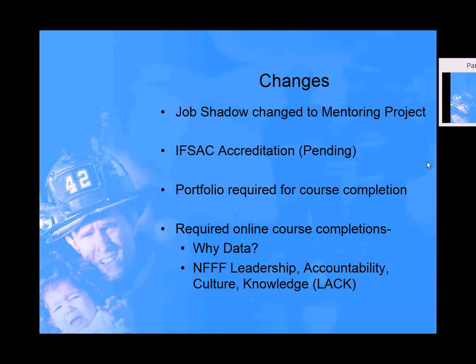We have also added two additional prerequisites, for course completion as well as for certification. We are requiring 2 online courses to be completed. One course is called Why Data, and that is an online course that basically covers electronic reporting of fire incidents, basically the NFIRS. So the importance of NFIRS, how to complete NFIRS, why we do NFIRS, that type of thing. We felt it was important for officers to have an understanding of why we do incident reporting. So that is going to be one of the online course completions that's going to be required.